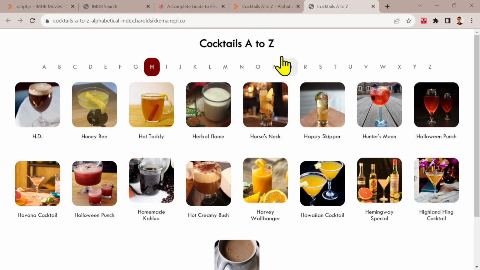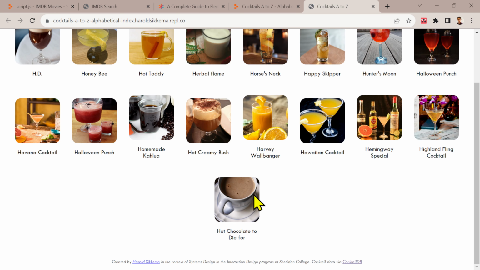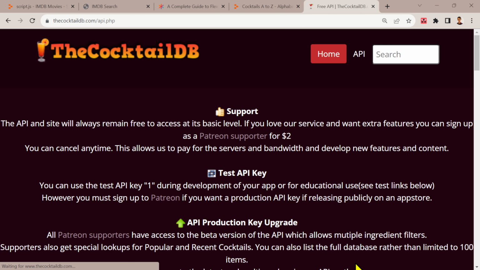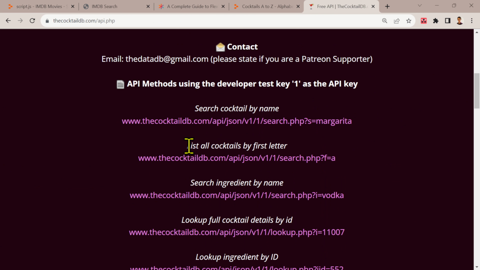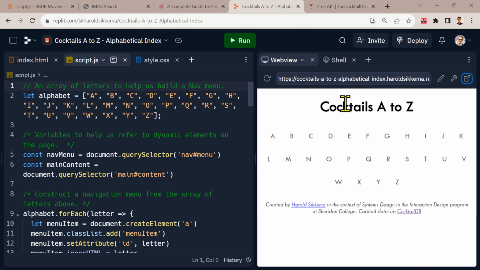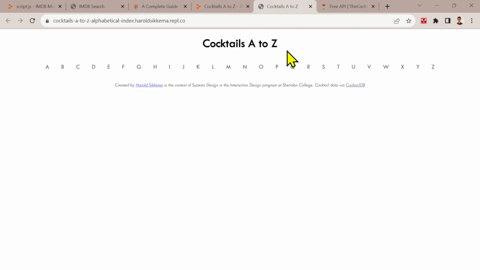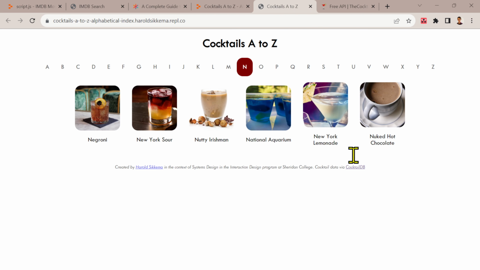So to put this a little more concretely, these cocktails are coming from here. The CocktailDB is an API that's free and public. It turns out that we can search all cocktails by first letter. And so this is in fact where I got the idea for an A to Z index. I thought, hey, this is a feature of the API. Why not leverage this feature to give users a kind of breakdown of all the cocktails that's a little more user-friendly than seeing everything at once?